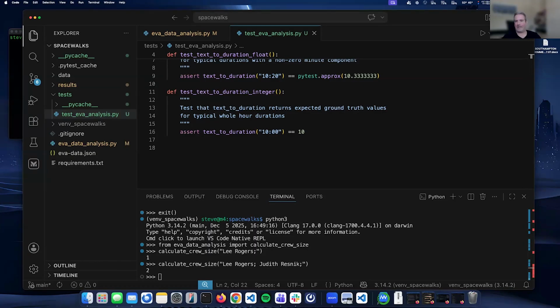So Jan, it looked like you ran into a problem there. What can we do to help? Sorry, I don't know if I'm writing my pytest right. I put it as assert that the result of calculate crew size with a list with one item is equal to 1, but I'm getting an assertion error after I run pytest. Right, I see you pasted something into the chat there. Yes, it does mangle it when you copy and paste it. Actually, feel free to put it into the shared document if you like. That's probably easier.